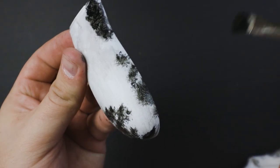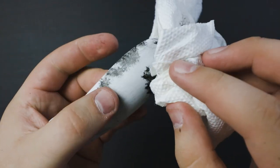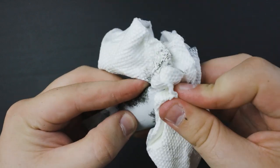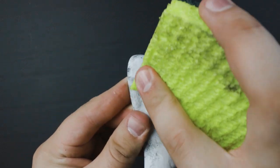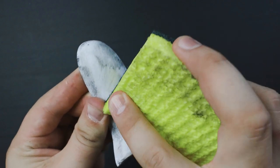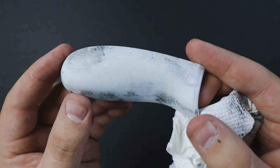Same thing with the backside — just kind of start brushing the black paint crudely around the corners of the backside. Once that dries, take your sponge again on the rough side and start rubbing away on those parts where you painted it black. By doing this, it takes away some of that excess dark paint because we don't want it too dark — we just want it to look roughly dirty. The rough side of the sponge is going to give it that more scratched up look, which is exactly what we want.